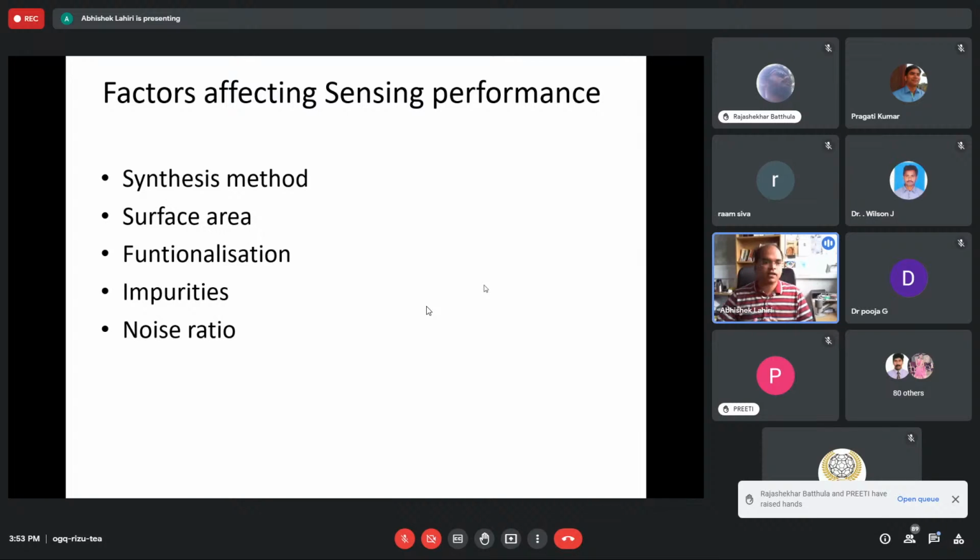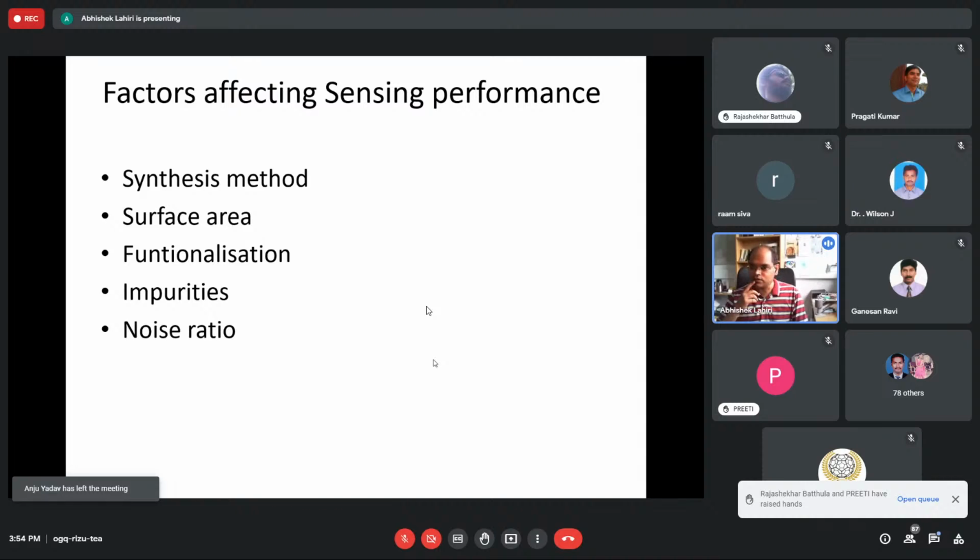So with that, I come to the close of this section on solar cells and sensors. And before I end the session, we won't have a quiz. Don't worry about it. This time, we won't have any quiz.